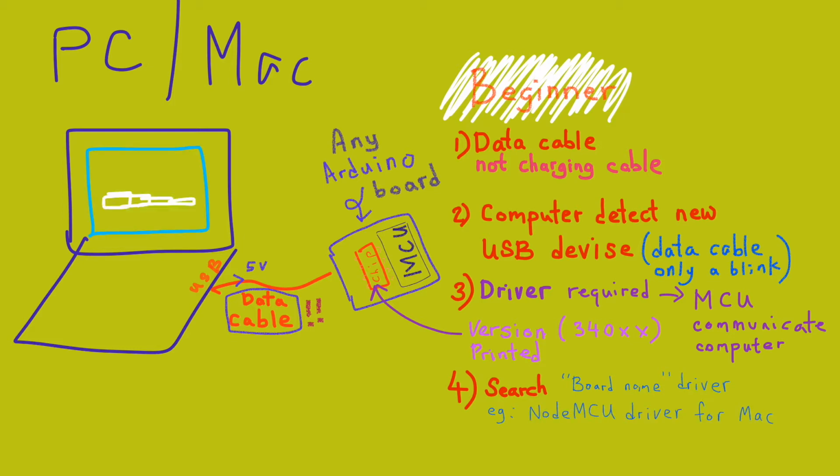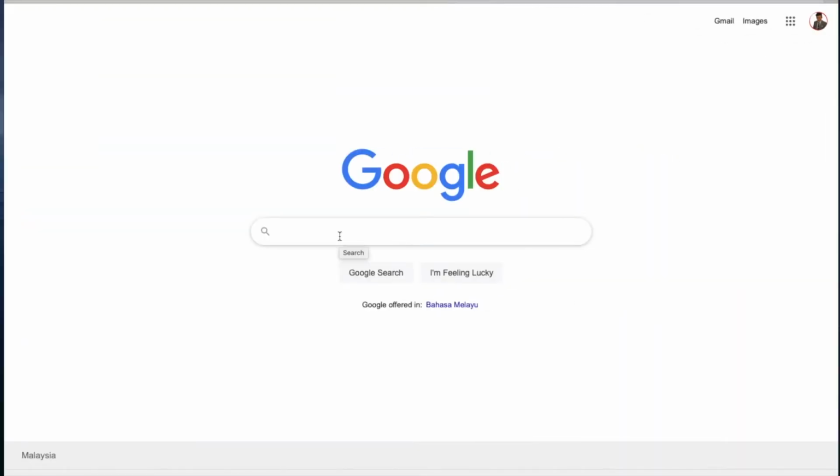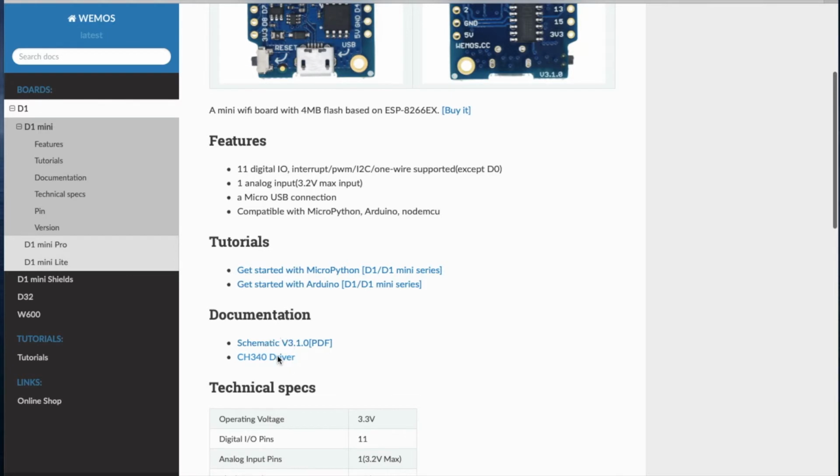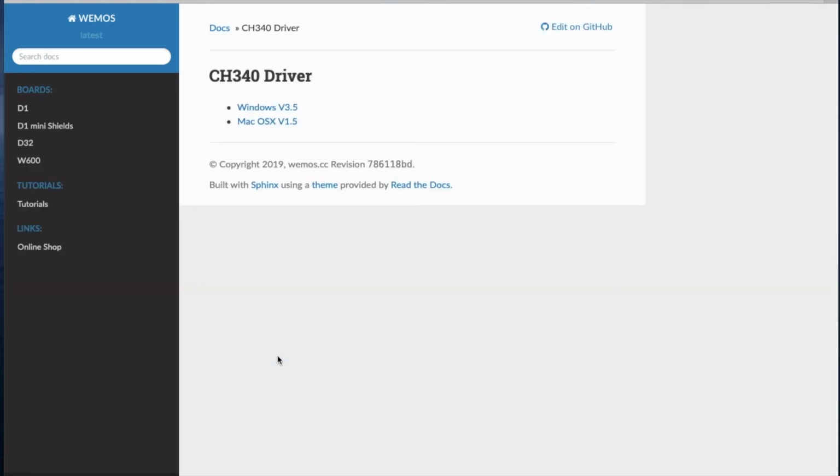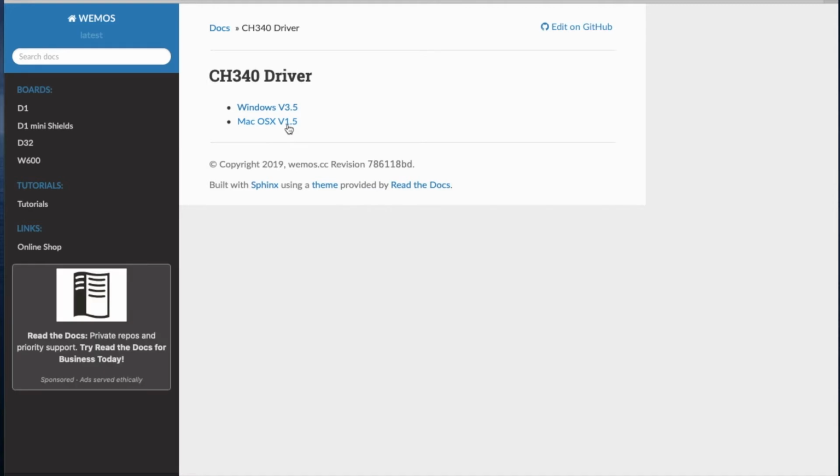Any third-party Arduino compatible board requires a driver near the USB port in order to communicate with the microcontroller unit board. The driver can be searched online and downloaded onto your computer. A tiny code for the driver model is normally printed onto the microcontroller closer to the USB port. It's an indicator of which model to download.